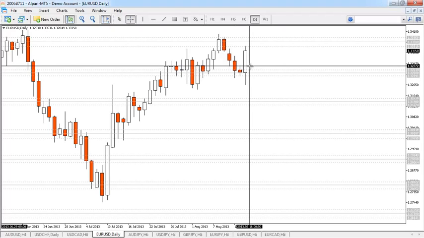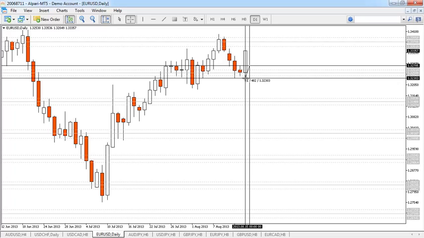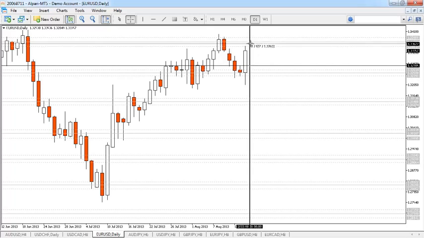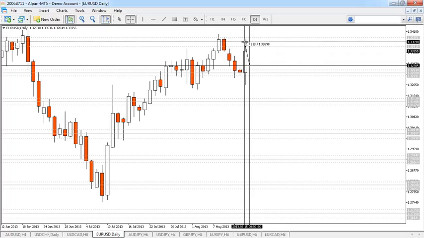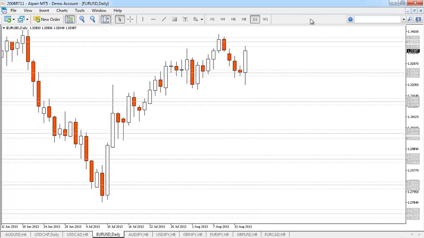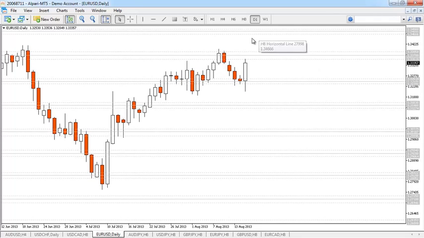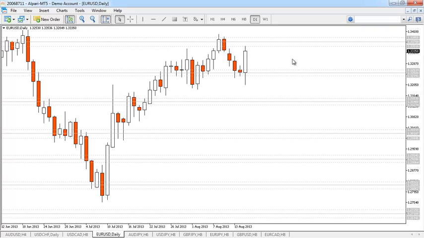So had a stop loss of around about 50 pips, target of around about 80, 90 pips or so from the high of the indecision candle. And a second target could have been further depending on how price was moving. A second target could have been the next resistance area up here. But yeah, this trade didn't work out. This trade was stopped out because of news. But that's going to happen sometimes.